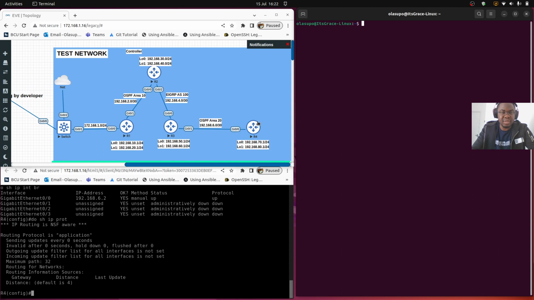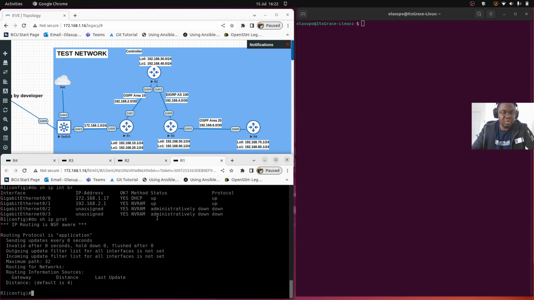All other routers have their connection through router 1, and that is also reflected in the pre-configuration that is done on each of the router. So we will just quickly go into the routers to see what we currently have configured on them.